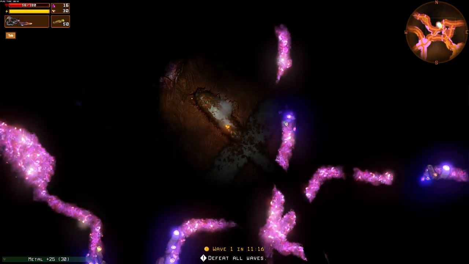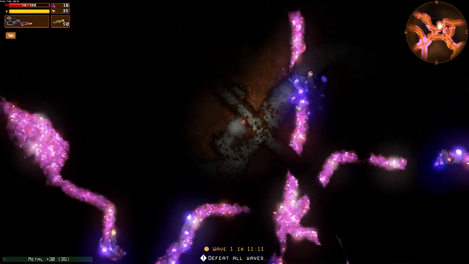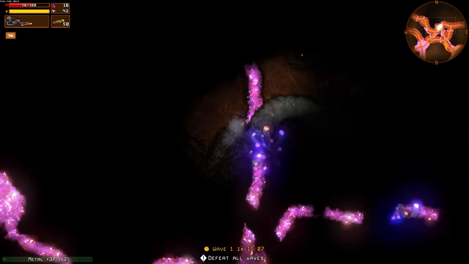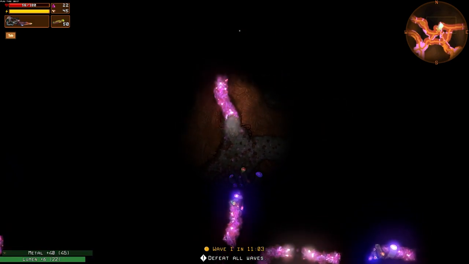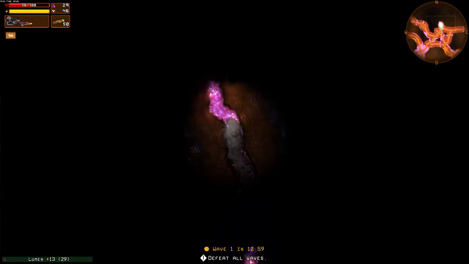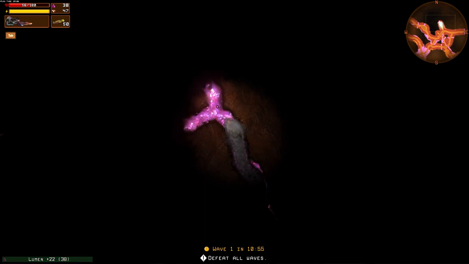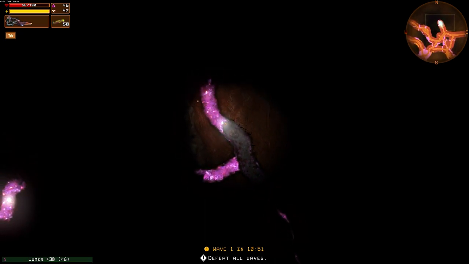Well, that's a trap. Almost walked on top of it. We should probably at least get 100 lumen in case we have to use it for the base defense, in case we need to activate the blast. Because who knows how bad this wave is gonna be.